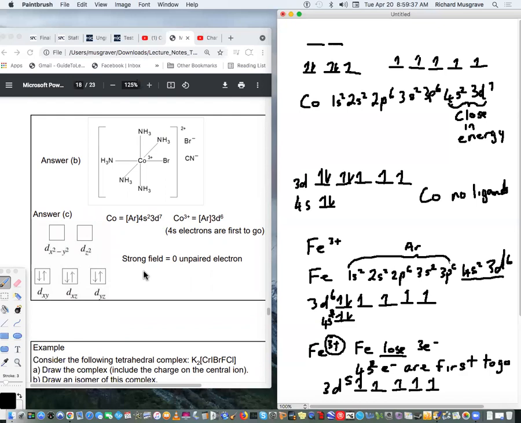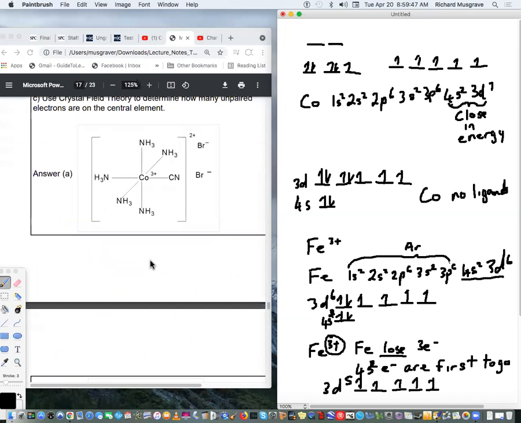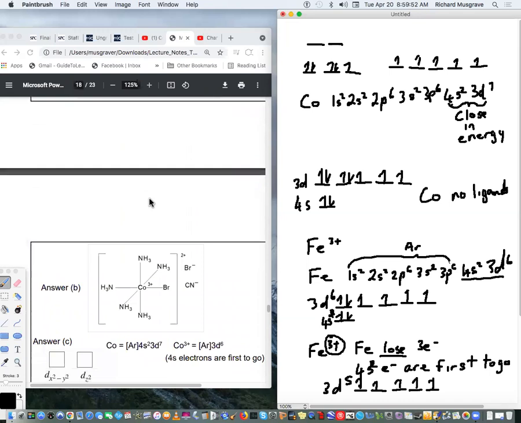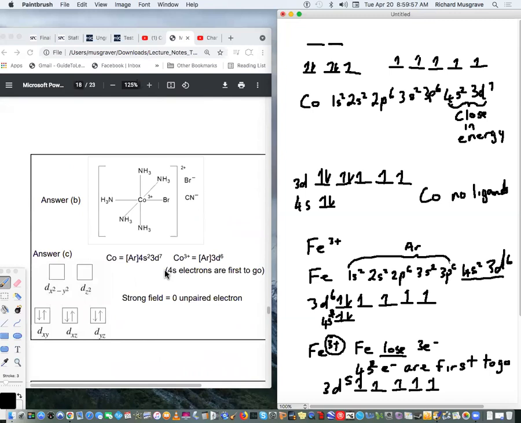So that's what you have to understand about this. That's what you have to be able to do. So the main things, you need to be able to get the charge on the central element. You need to be able to identify isomers, and you need to be able to figure out how many unpaired electrons there are in the field splitting diagram. I know it's a tall order, but that's what you have to be able to do. Does anybody have any questions? All right, I'll show you some examples in a minute. It's actually not as bad on the test as you think it might be.